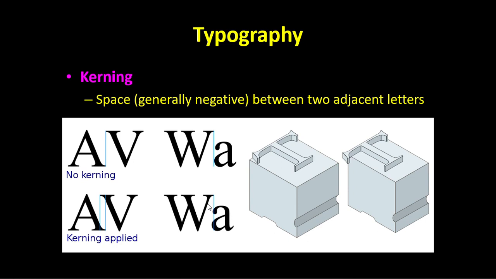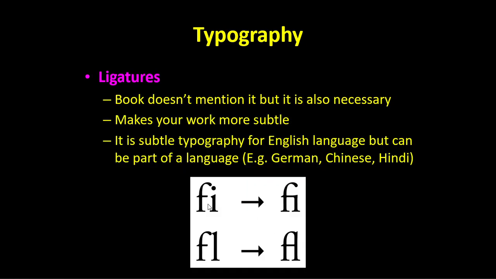We can apply kerning to it to help with that. Even further, something that the book doesn't mention called ligatures. These can also help to squish things, condense things. So here, F and I condense them. F and L condense them. When you're reading it, you really don't see that. You don't really see that they're essentially merged together. Even with a huge magnification, you wouldn't notice that these are essentially squished together. And so once again, a way to save space.